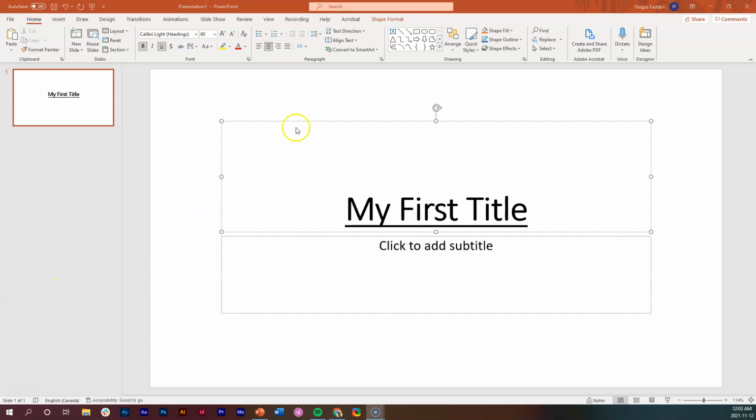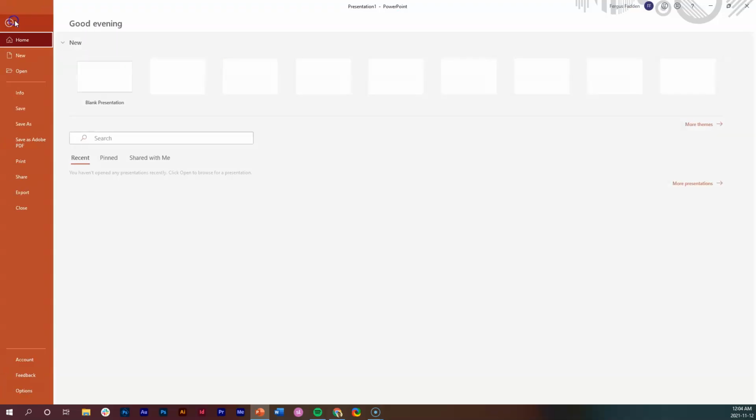Okay, so now that we've got some basic text on our first slide, let's look a little bit more at the interface itself. So right up at the top here, this is where most of your controls are going to be located, or a few more controls here along the bottom, but this gray area here along the top, and it's organized quite well. So first of all, you've got tabs.